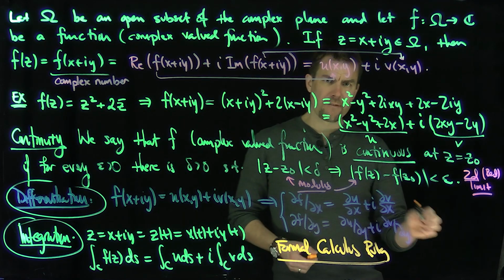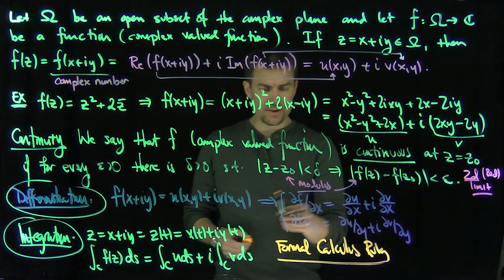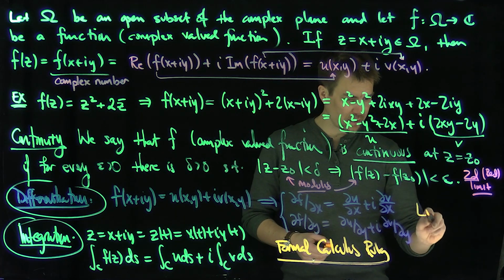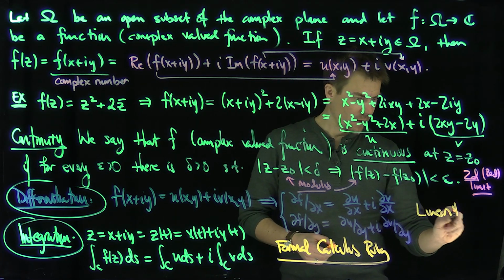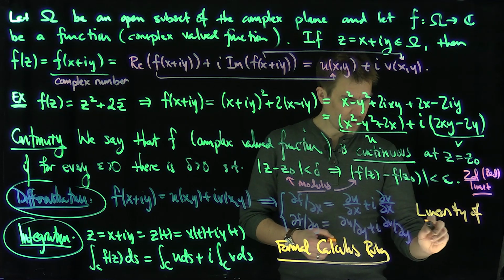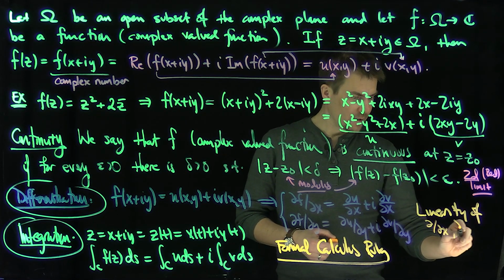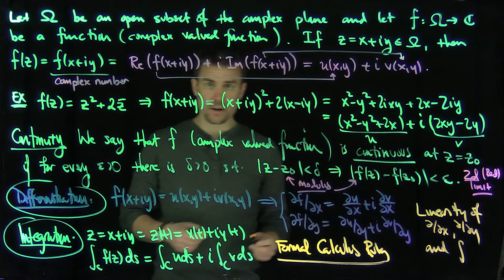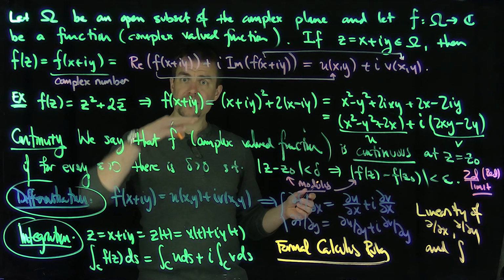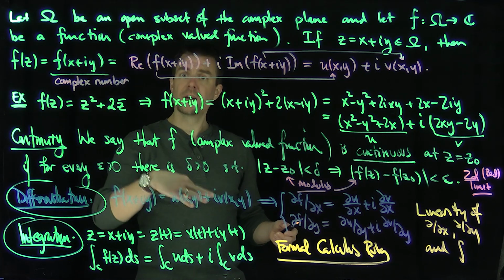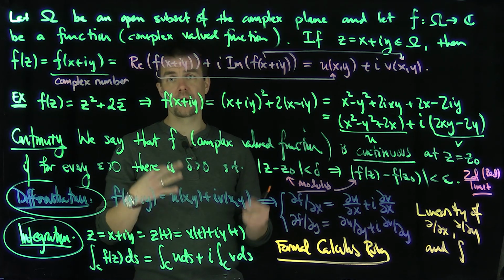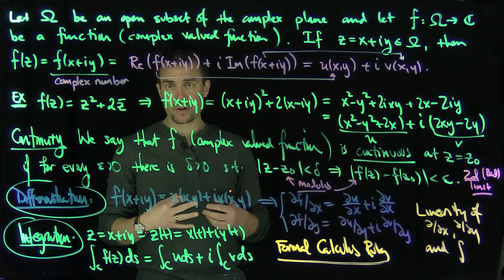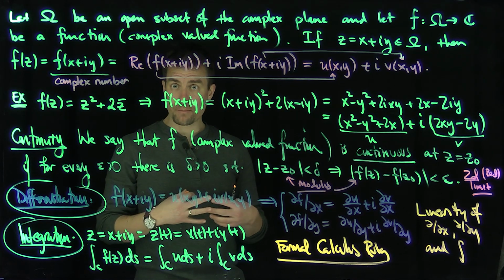In other words, I've used the same definition of continuity. I've used the same linearity properties. This is, of course, just the linearity of the derivative, the linearity of d by dx, d by dy, and the integral. If I use the linearity of those three things, then I'm really just extending the definitions from the real case to the complex case, using the fact that I know that a sequence of complex numbers converges if and only if the real and imaginary parts converge.